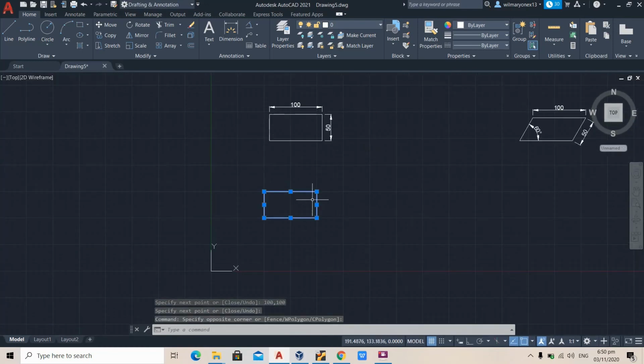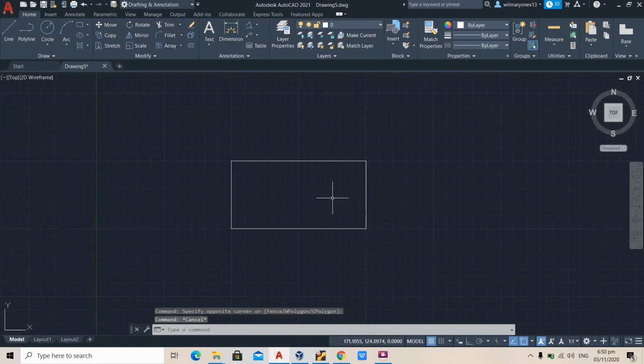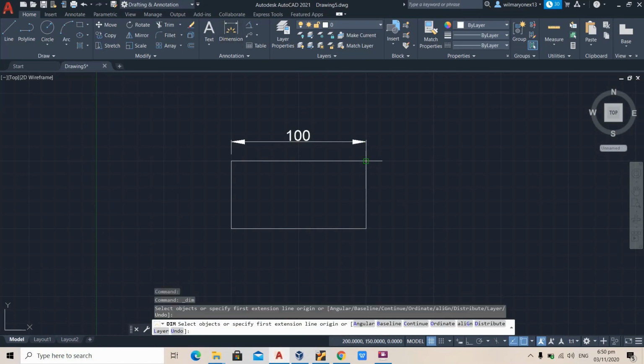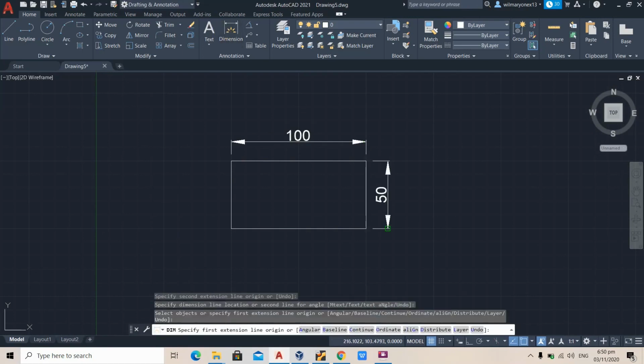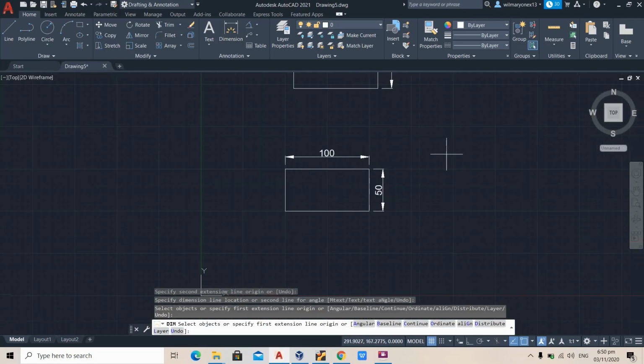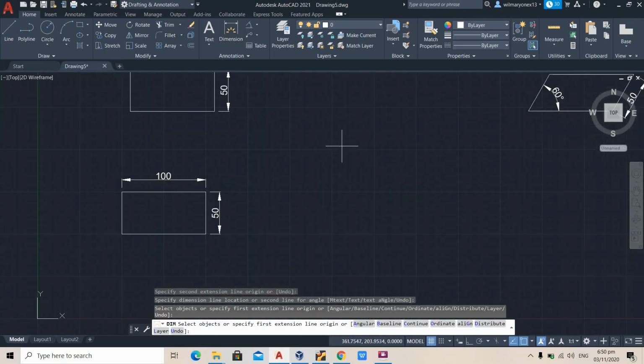If we put dimensions on it, let's check if it is really 100. It is indeed 100. Very nice. Let's explore other ways to do this.